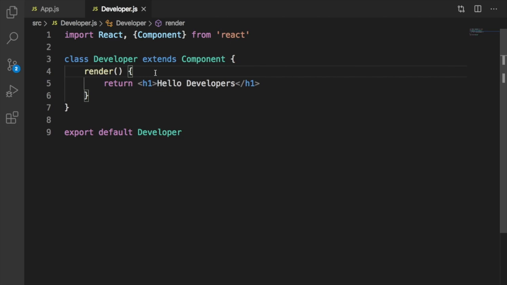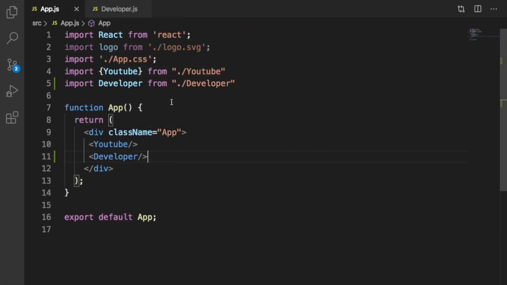So guys, let's just recap whatever we have learned so far. We need to write our class something like this. We need to use the render method so that we can return the HTML, or you can say the XML. I will tell you about the XML in the upcoming videos. Whatever you want to return and display on the screen, you need to use this render method for that in class component. Alright guys, and this one also you need to export, then you can import it wherever you want. In this case I am importing it in the app component, that is my root component in this case.